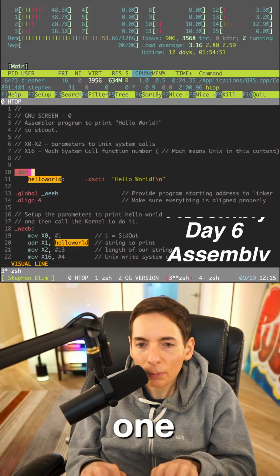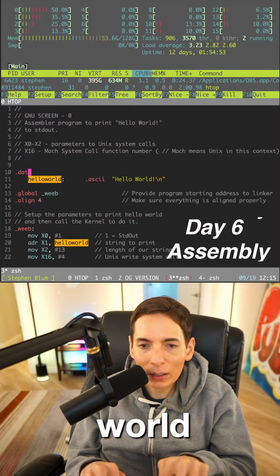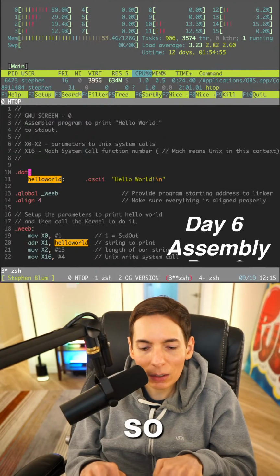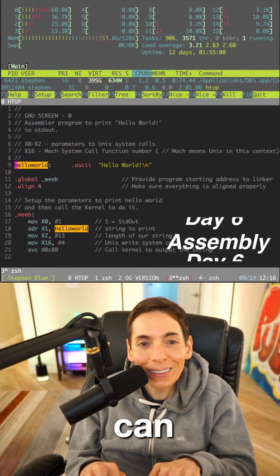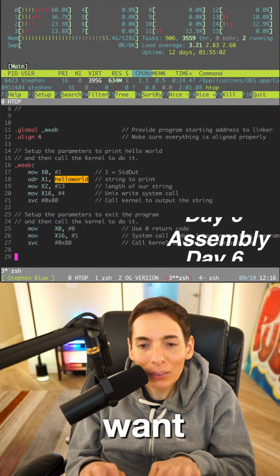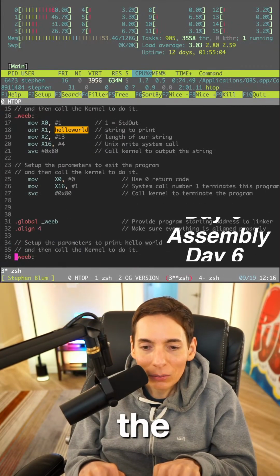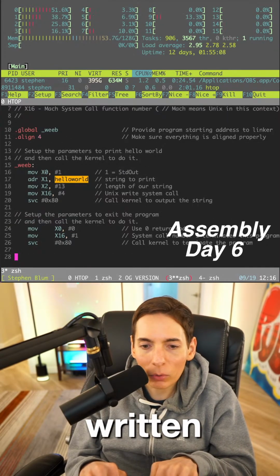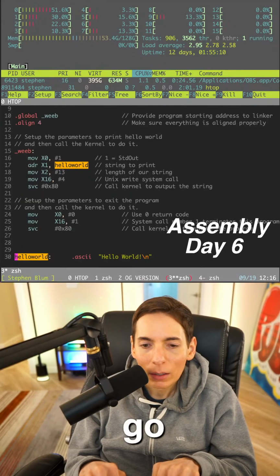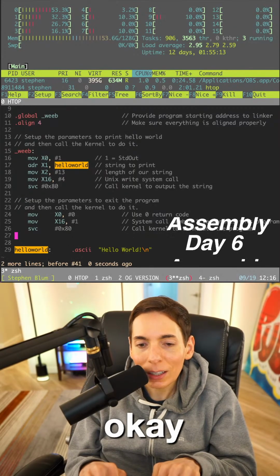We're doing Hello World. But I feel like we don't even need this data here. We can get rid of it. Let's get rid of that data. We can put this Hello World wherever we want. You can even put it at the bottom, you guys. You can put it right here. Look. Ooh, whoops, no, not that. Here we go. Let's bring that back. Here we go. And then we'll go like this. See, you can have it right here at the bottom of the screen this whole time.